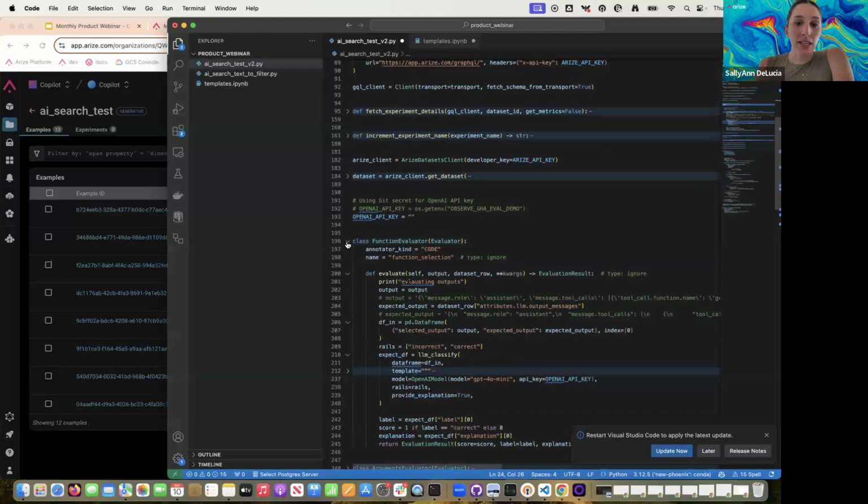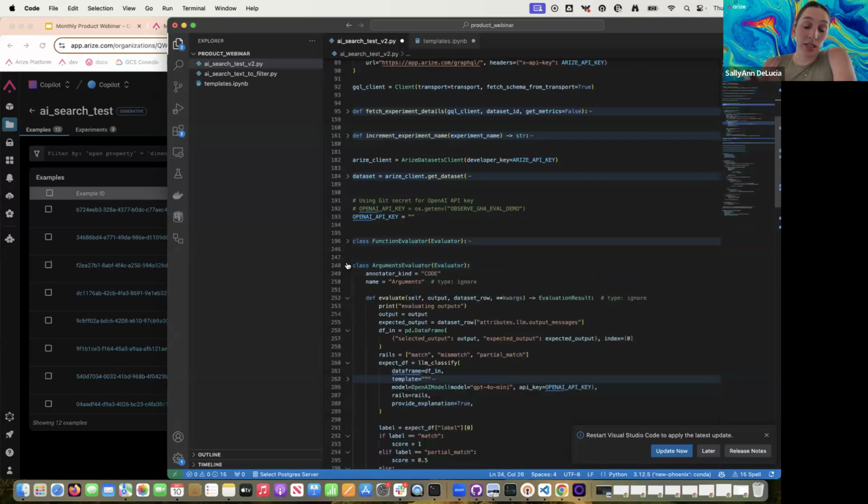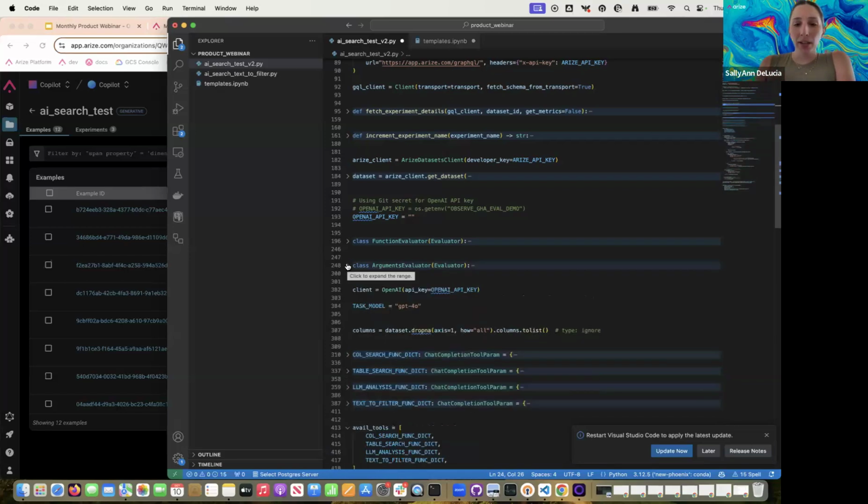And so then once you have the task, we then have what's called an evaluator, which you're seeing here. In my case, I decided to have 2 evaluators. I have a function selection one, which means does it choose the right function? And then I also have an arguments one, which is, did it choose the right arguments for that function? These are LLM-based evaluators. You can choose to do code-based evaluators. Say you had an LLM application that was supposed to spit out a select number of values.